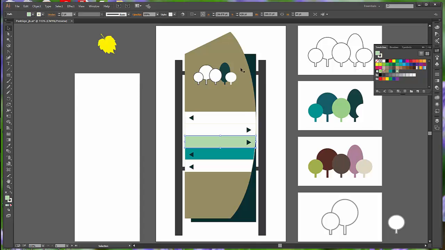With the selection tool now, we're going to select the third white tree, 1, 2, 3, it's actually the center tree, on the top of the sign. In the swatches, if you can't see all of the swatches, just pull down the panel so that you can see all of them. And we are going to apply whatever color that was that you just created. We're going to put that on that tree. Okay, when you apply a swatch from the swatches panel, it's always important to select the stroke or the fill first so that it paints the right part.